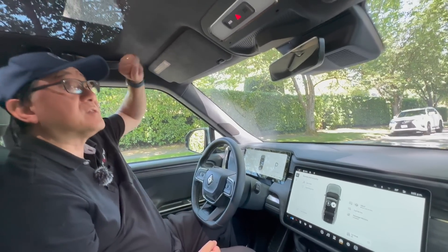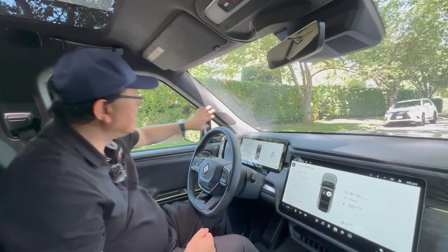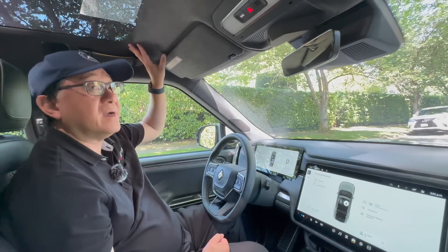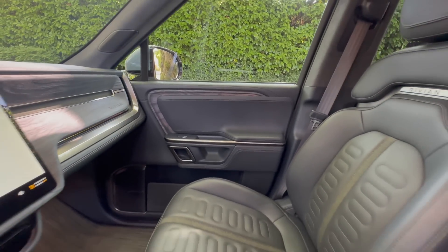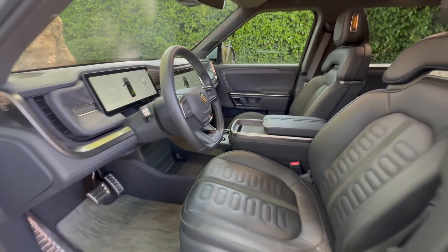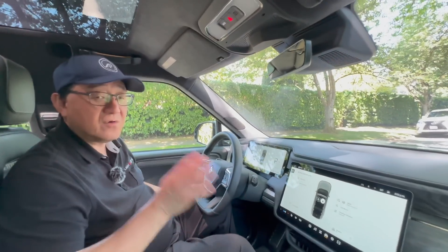Even the headliner, which sometimes is loose in other vehicles and brands, is absolutely solid. And I love the fact that this is Alcantara or suede look on the entire front headliner, which is often a very expensive option on other models. Interior fit and finish looks really good — I haven't heard any squeaks or rattles when driving, nothing is loose, and interior quality is up to my standard.